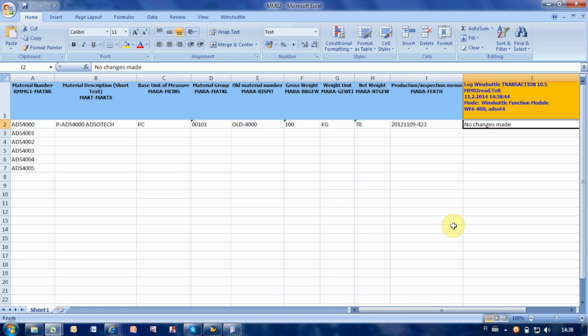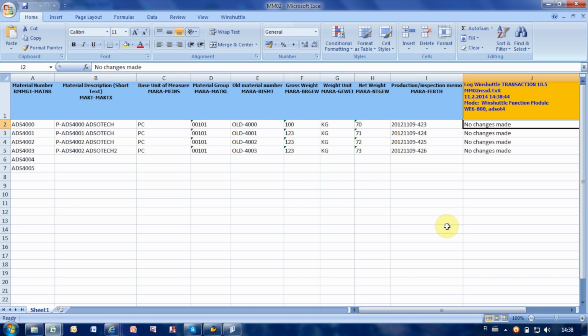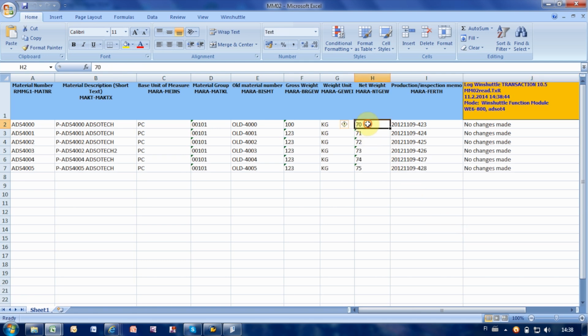So say you enter a letter instead of a number, it's going to tell you that and then tell you exactly where that error is, and you're able to change it pretty easily. And it doesn't update the data in SAP if there's an error, so that's always good. We'll just change the net weight of each of the items. And now we're ready to run the transaction.